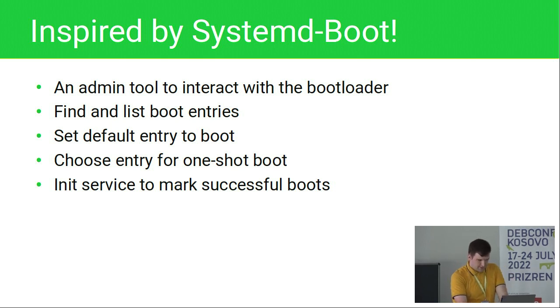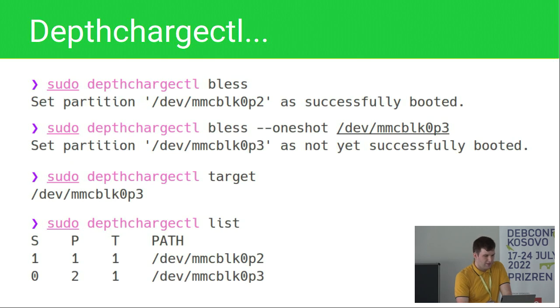So I added some things to my Depthcharge control software, which is Bless, which reads the kernel partition PARTUUID the same way Chrome OS does from the UUID kernel command line. I also made the build subcommand inject this into the kernel command line automatically, so it will be available. There's also a one-shot argument that you can say, let's boot this partition on the next boot, but only on the next boot. So we would fall back to the current one if there's any problem with it.